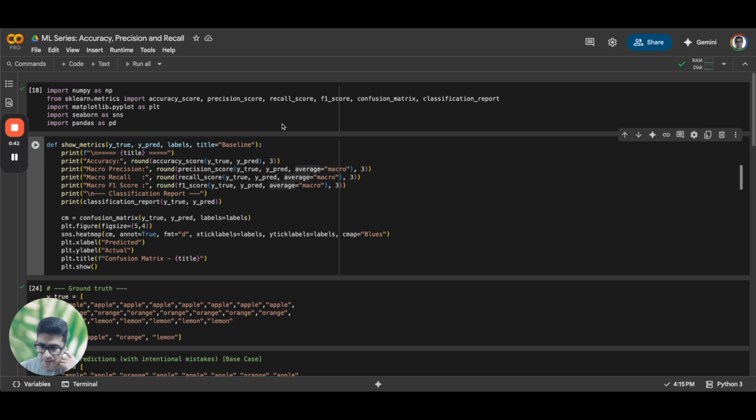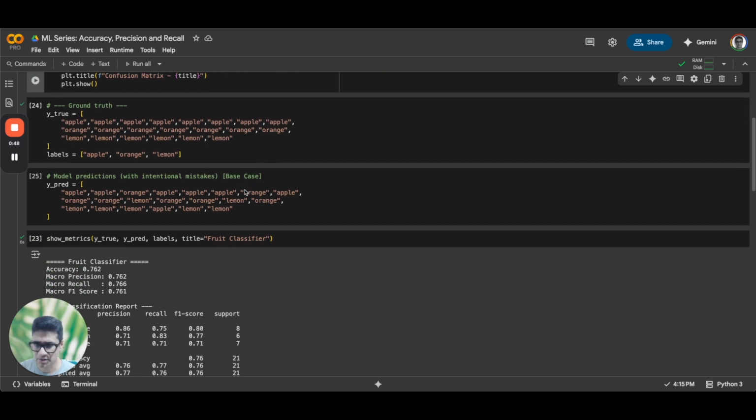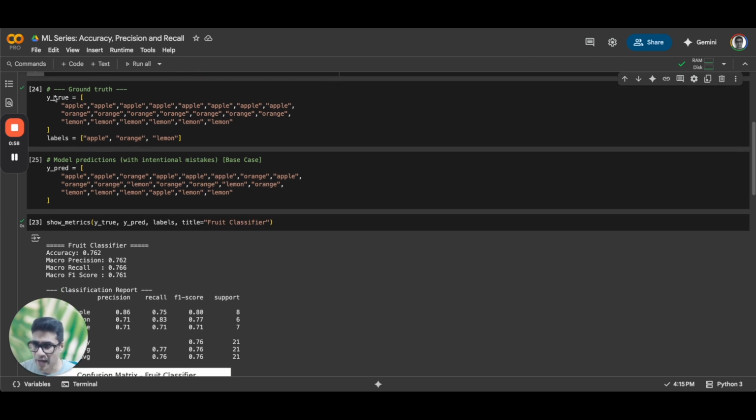I created this notebook just to present this concept to you. I've already run it just to be sure that I'm not making any mistakes, and I will then take over and also present you the Google spreadsheet where I'll go a little bit deeper into it. Right, so what we have here is the ground truth, the true data, right? The baseline data that we call the truth data.